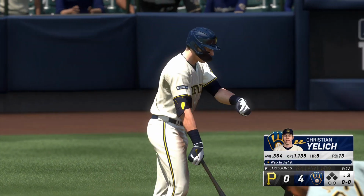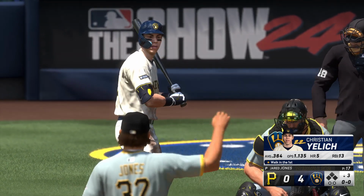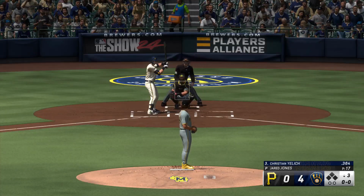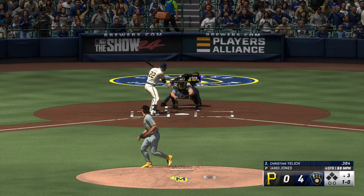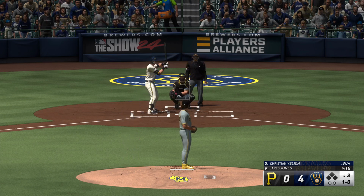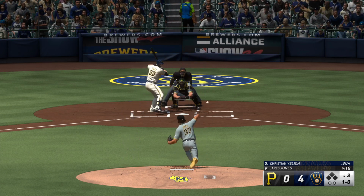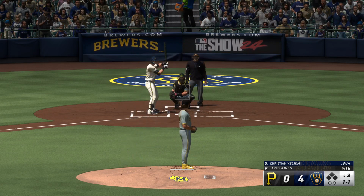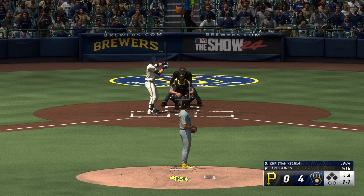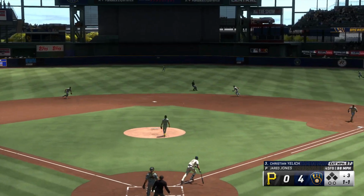Back here in Milwaukee, and now it's Christian Yelich. Leading off for the Brewers, the left-hander Jones, 22 years old, and he was a second-round pick in 2020. Upstairs. Well, these Brewers are doing a good job of putting the ball into play, and that makes things more challenging on the defensive side. And here's a stat for you, Boo. They're making contact with more than 85% of the pitches that they're swinging at. It's pretty special stuff. Not so good if you're out there on the mound.